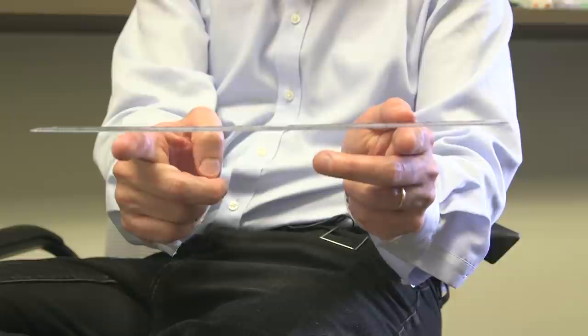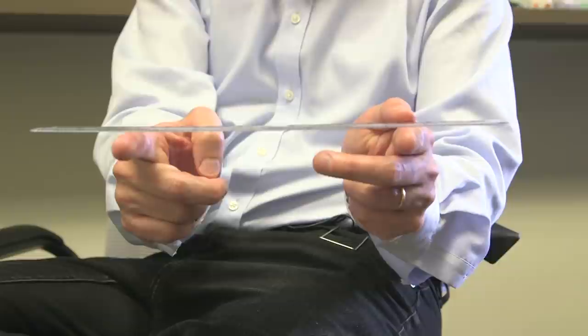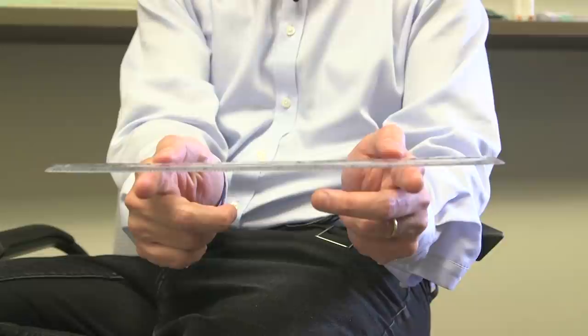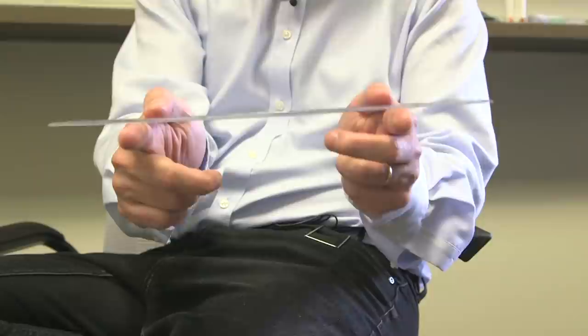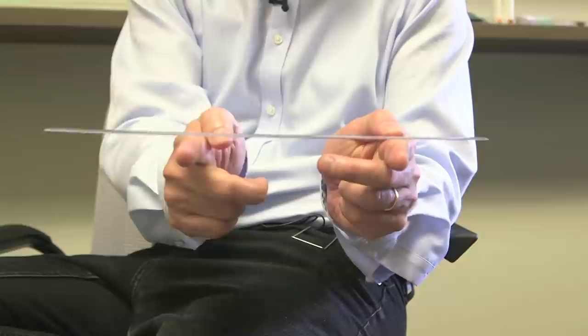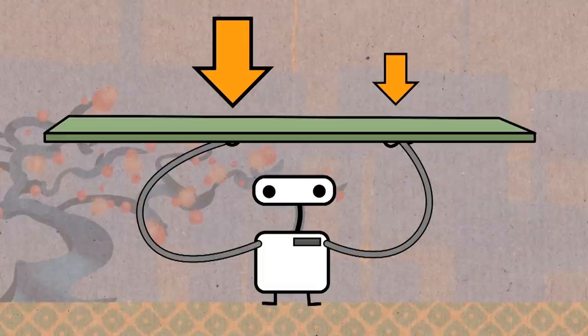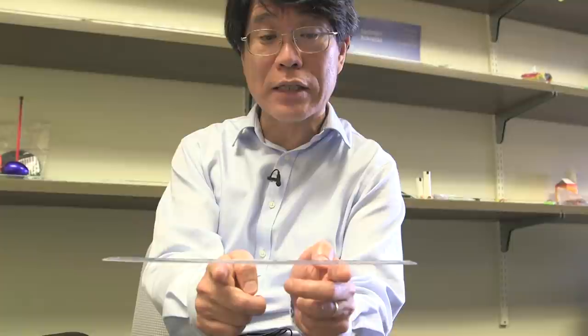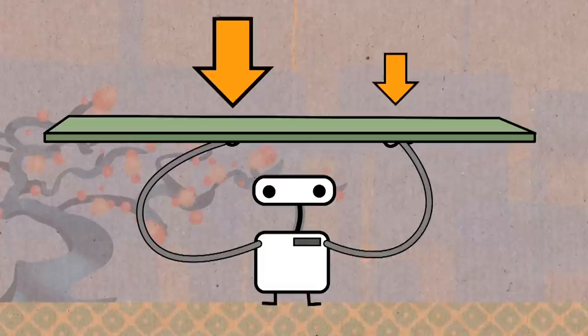In principle, when these are at equal distances from the center of gravity, they take equal weights, so they should have equal frictions. But that's not true, because this is already sliding, so it's taking the sliding friction, dynamic friction, whereas this is taking static friction. So this one can keep sliding, although it's taking more and more weight, because its friction is a little less than this one. So it overshoots towards the center, and when it's really close, then the other one starts moving, and so on. And that's why they alternate stick-slip mechanism, this is called slip-stick-slip-stick, and then they come toward each other.